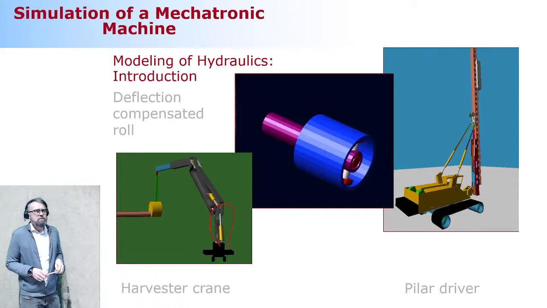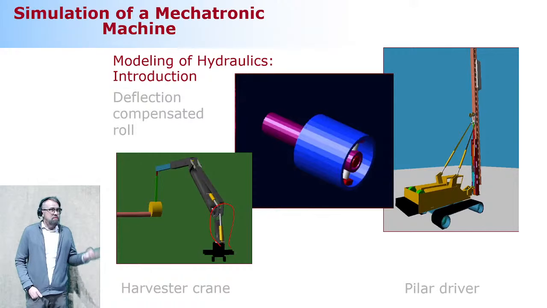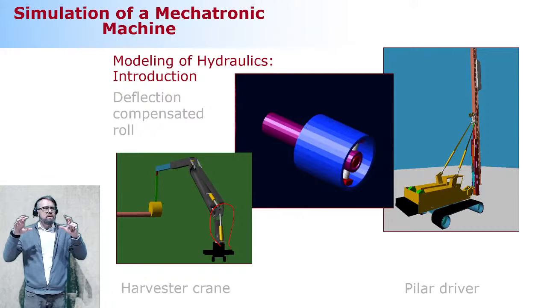So here are a couple of not so updated videos. These are videos and animations from models that were made not 100 years ago, but let's say roughly 20 years ago. This is when we started to look at something called coupled simulation, where we combine mechanics and actuators in one simulation package. And an example is here.